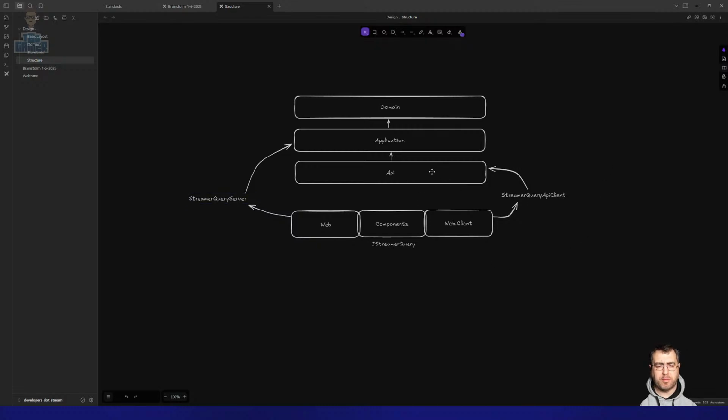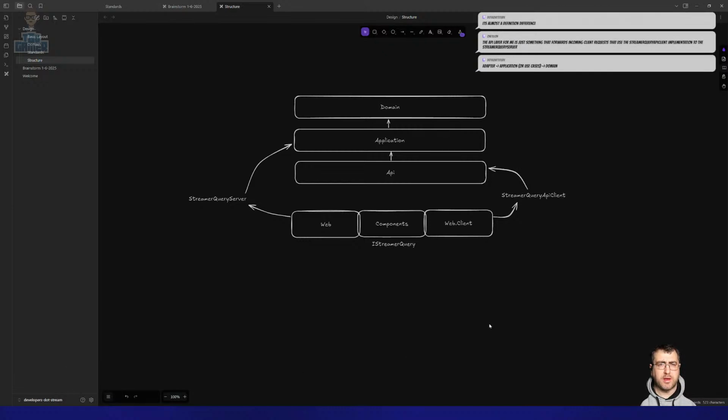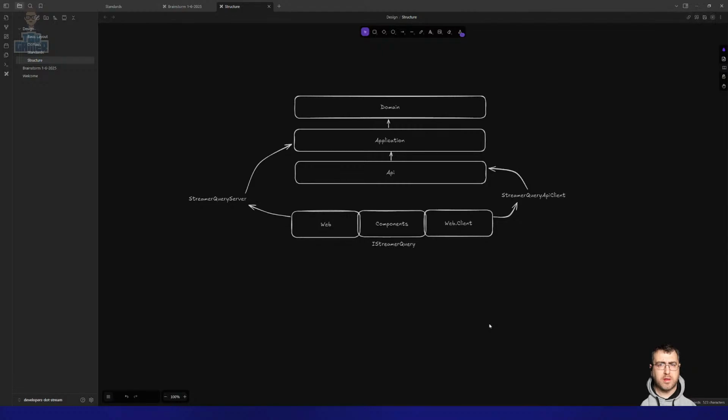The problem I have because of the design I've chosen so far is that the abstraction, the adapter, application, domain. The API for me is just something that forwards incoming client requests that use the Streamer Query API client implementation to the Streamer Query server.